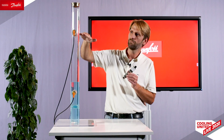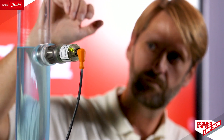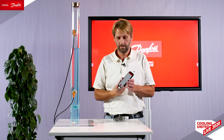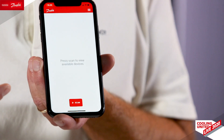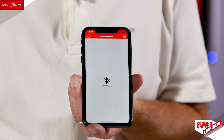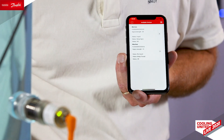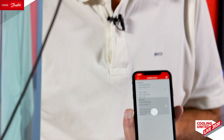That is the essence of a reliable product — whatever happens, it brings you to a safe state. For a high-level scenario, that would mean liquid is detected, the pump stops, and the system basically stops. The product is app-configured, and I'll show you how that works. It uses the Danfoss app, which you can download from the App Store and also Google Play. It works by scanning for products via Bluetooth — in our proximity here we have two devices. I will now connect to the upper one, the maximum level. As you can see, it starts flashing, indicating it's the one I'm connected to, while the other one remains green.